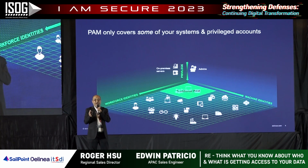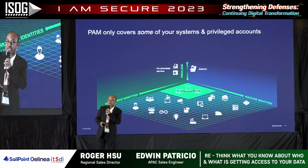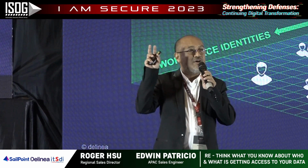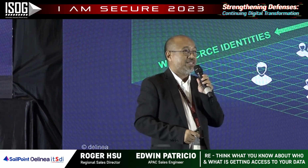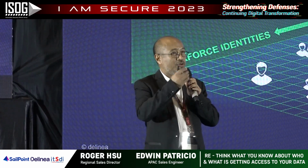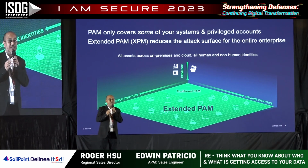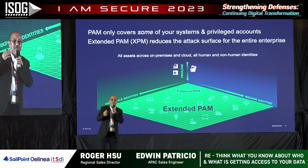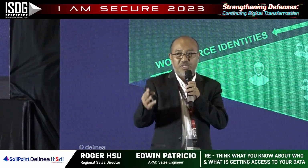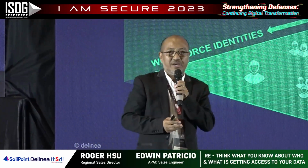So now, here comes PAM, Privileged Access Management. The traditional PAM only covers the traditional environment. The old method was to secure only the privileged users, which they previously thought were the IT admins only, right? The endpoints being secured were servers only, and most of the time they were contained in a physical data center. But these are now changing. Those endpoints are becoming complex. They can be virtual machines or cloud instances. The identities are expanding, and now we are working remotely. With that, it's hard to manage those complexities.